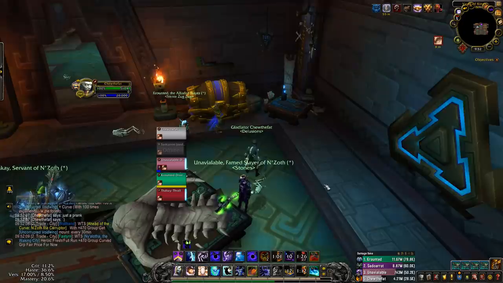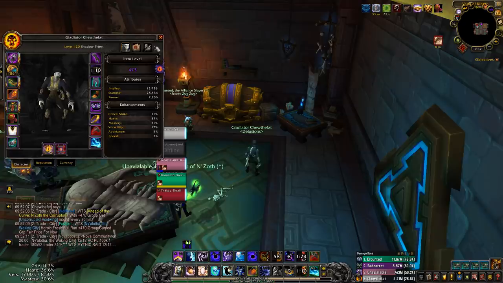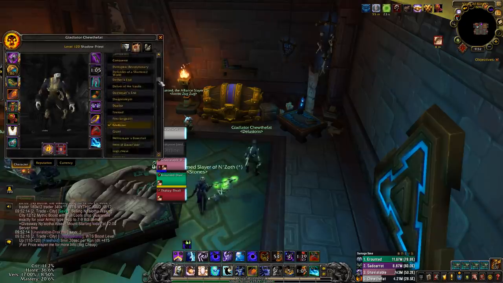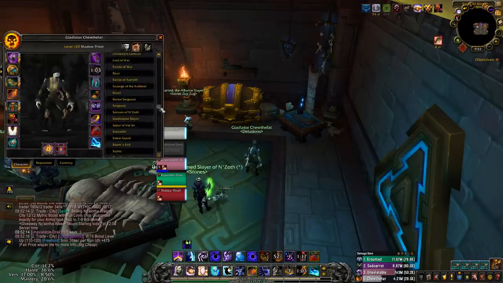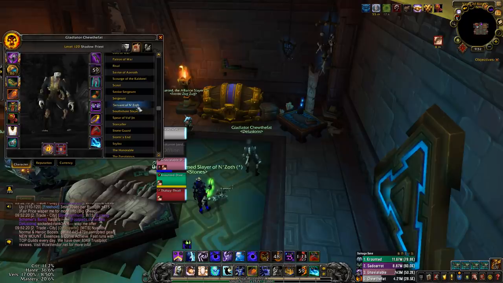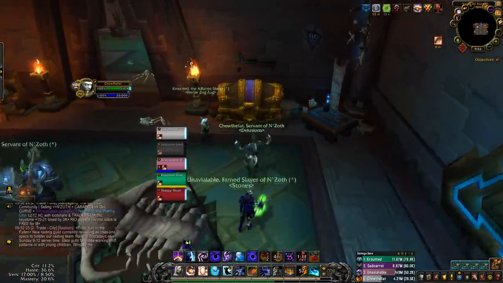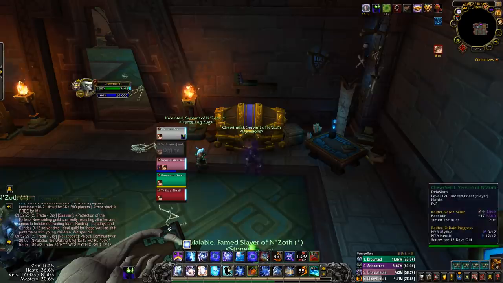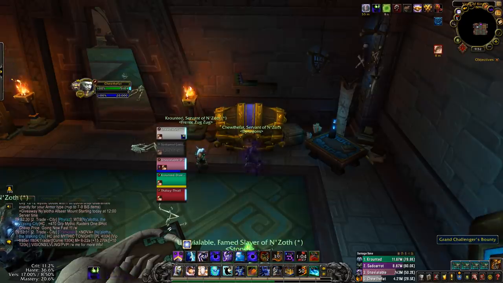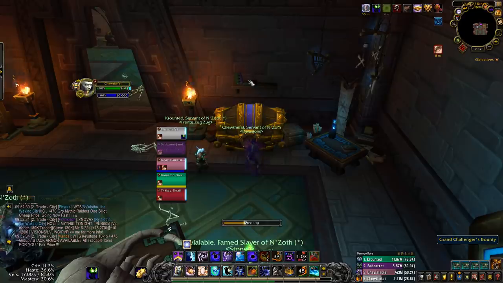Well, now Nzoth is satisfied. So the last thing you have to do is change your title from whatever you have to Servant of Nzoth. Where is it? Servant of Nzoth. And with his blessing, I shall open my box and I shall receive my best in slot item.